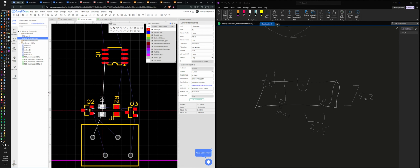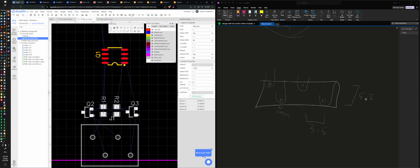Distribute. That's not what I wanted. You're supposed to take the end, and when you click distribute horizontally, you're supposed to evenly distribute. Okay, it's not doing that. But it can align them, at least. I was grabbing someone I shouldn't have. There we go. And align center. Yeah. Pretty.